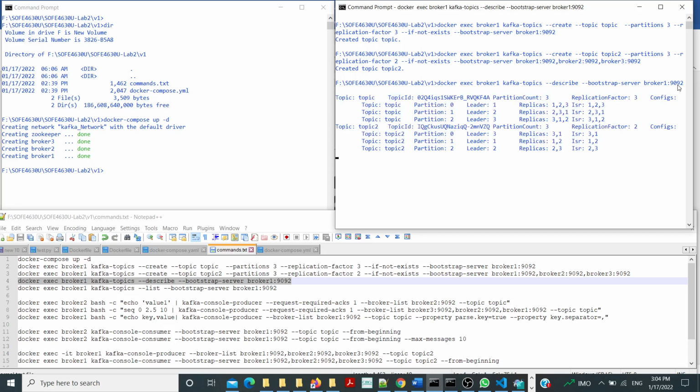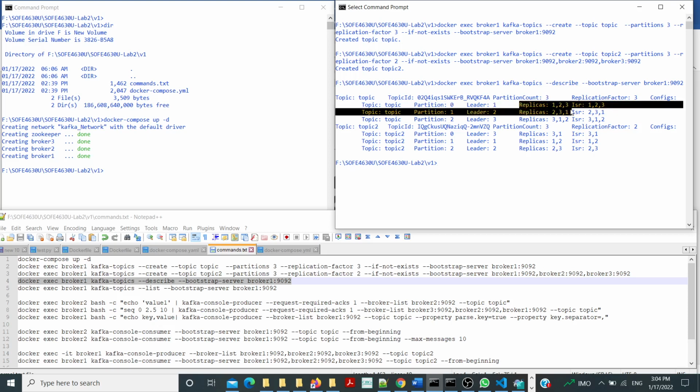And the output will be like this. For each topic, this is the first topic, which is called topic, and this is the second topic, which is called topic 2. We have 3 partitions, and that is the ID of the broker with the leader replica for that partition.